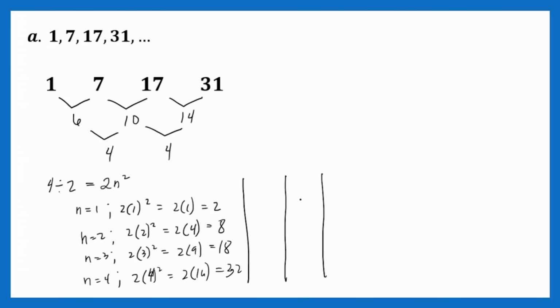First column, second column. Sa second column, ilagay mo yung mga numbers para i-compare natin kung anong gagawin. 17, 31. Ayan. So, kitang-kita na kung anong nangyayari. Nagbabawas siya ng isa. Tama? Nagma-minus 1 siya, di ba? 2 minus 1 is 1. 8 minus 1 is 7. 18 minus 1 is 17. Then, 32 minus 1 is 31.